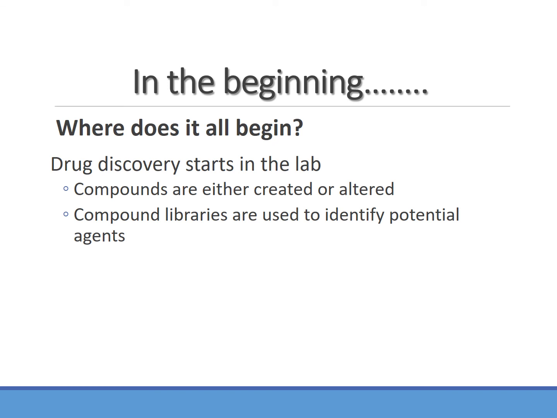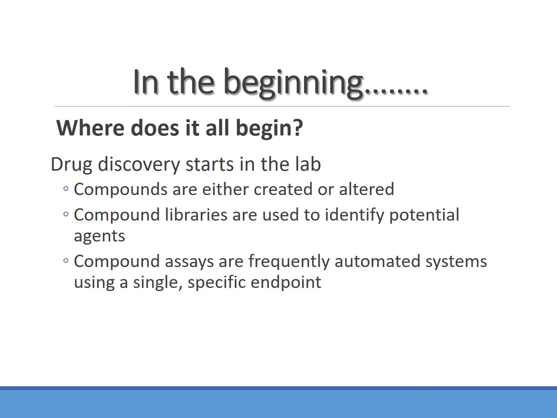And there are libraries that big pharmaceutical companies have that they use to identify potential agents. They will have extensive supplies of different chemical compounds, and they will try to identify which compound would be best for a specific medical use. And there are automated systems that will go through and try to find the drugs that will meet a specific endpoint. So this all happens typically at the sponsor's end. The sponsors, if those are pharmaceutical companies, will have these very large repositories of different chemical compounds that they will try to figure out what compound will fix a medical problem.